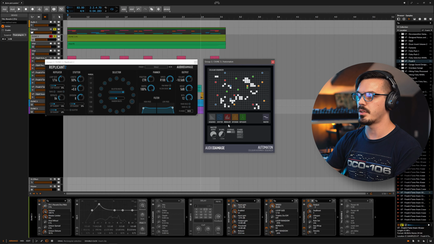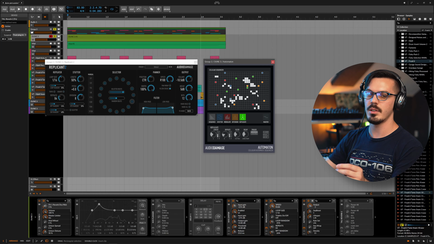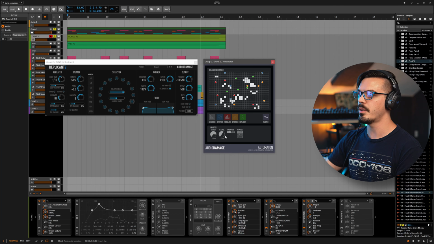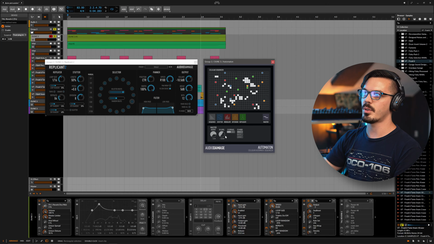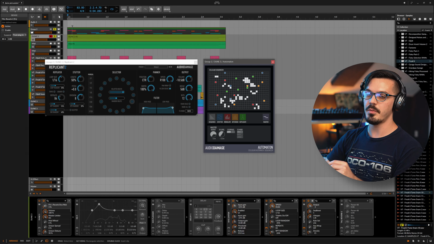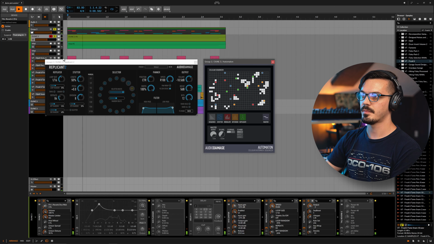Automaton, I do much the same here. I'll just go in, mess with the settings, plunk in a couple dots here on the Game of Life grid, let it run, and then I'll just set this to mix mode and drop the level a little bit so that everything is just happening sort of in the background. When you put both of these effects on that same loop, it takes it to this.